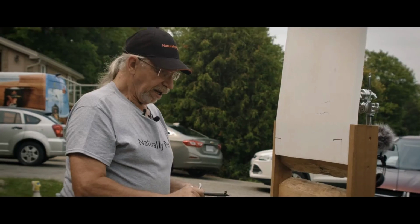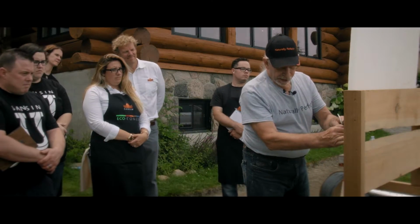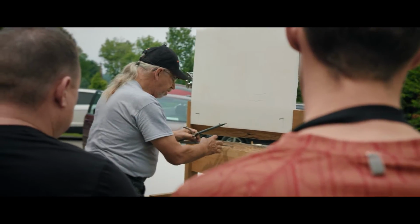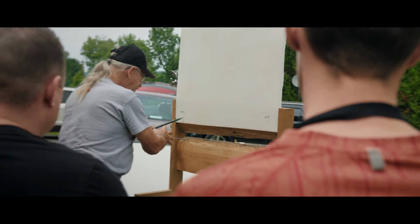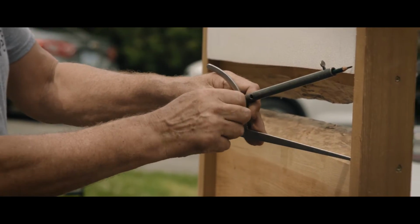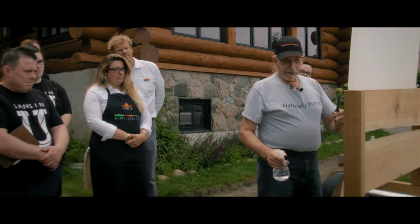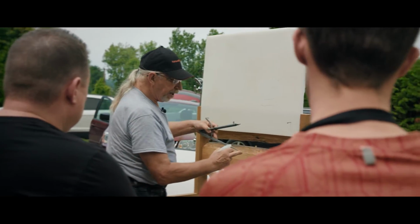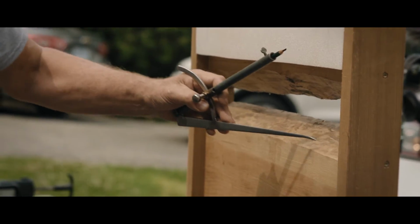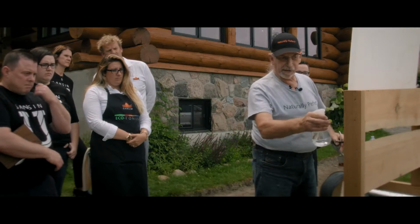But anyhow, so now this is set up here. To scribe this, you find your widest point on the log. Now this is to put your backer for your chinking. You just find the widest spot, and then you set your scribers for that. The one thing you have to keep in mind when you're scribing this is that you have to keep this point directly below this point. If you lean it, then you're not going to be following the pattern below. It's going to shift it off, so you have to keep it straight above it.